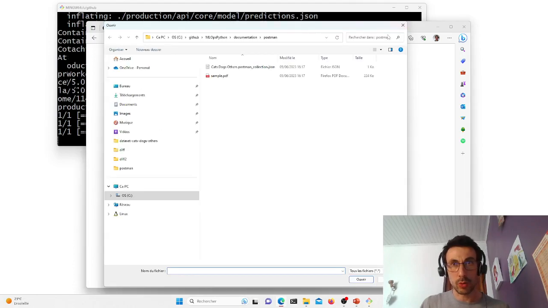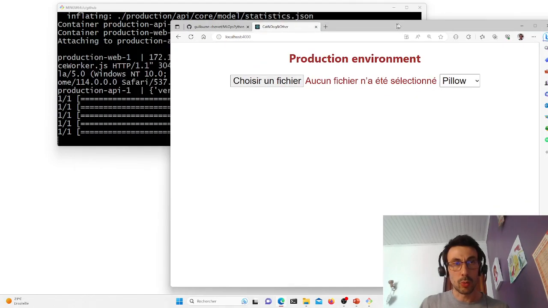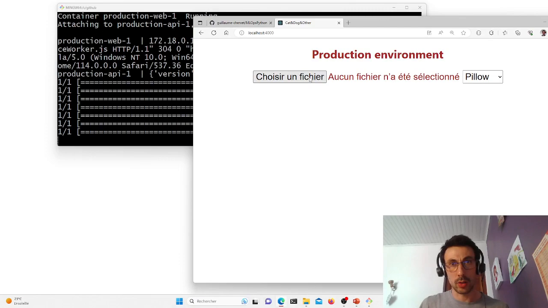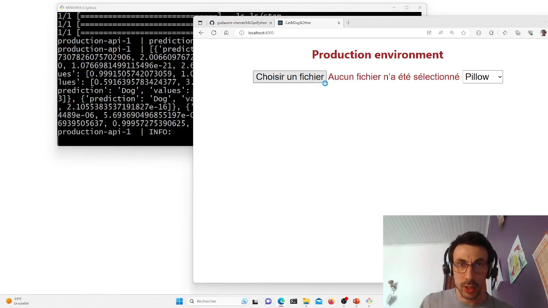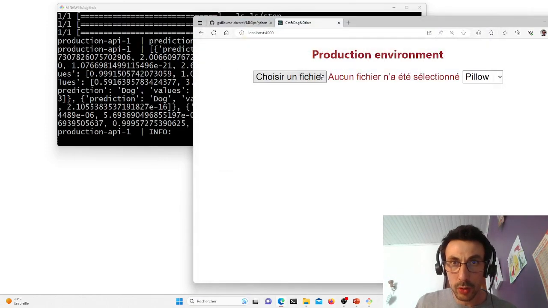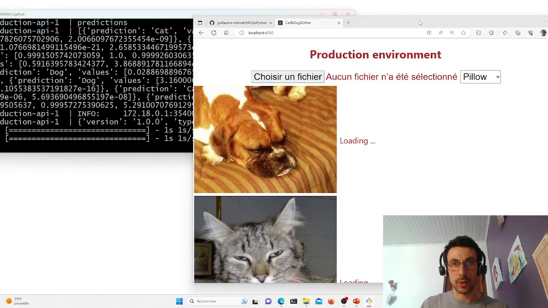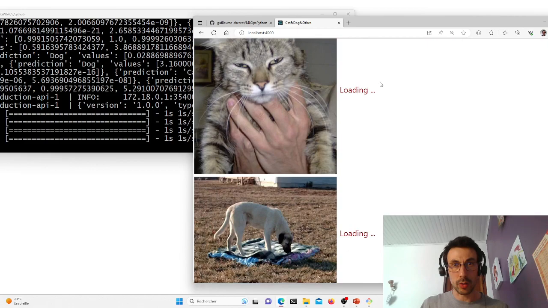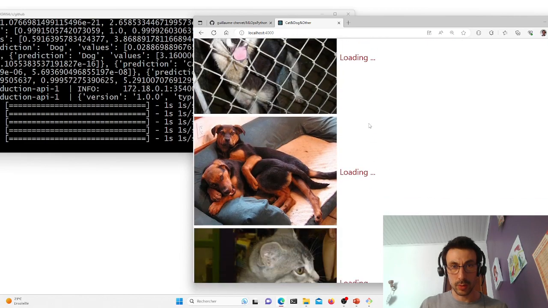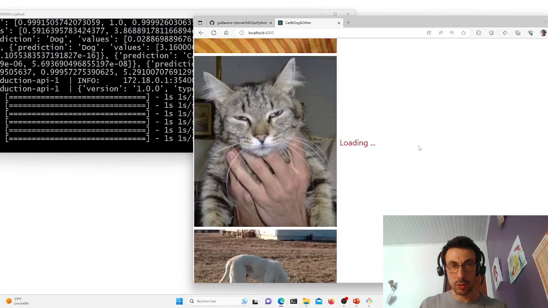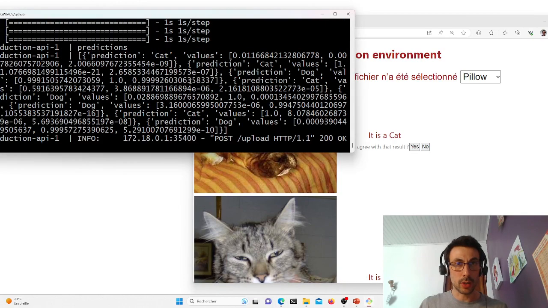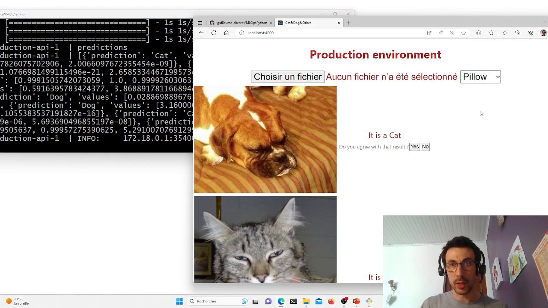I shouldn't have clicked again. You can see that the server is starting to work, but I made a mistake. I'll click on it again. We'll make another call. So you can see cats and dogs that appear. Here I only have cats and dogs. You can see that my API is working on the server side, and I can see the result.